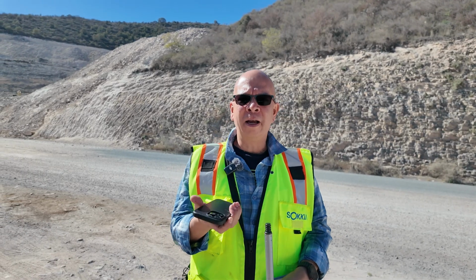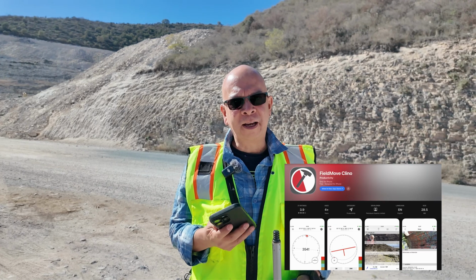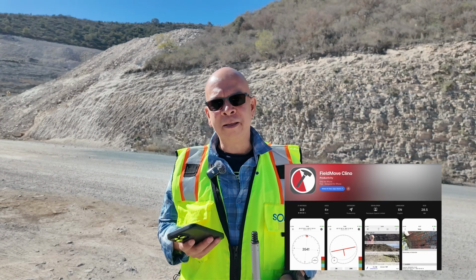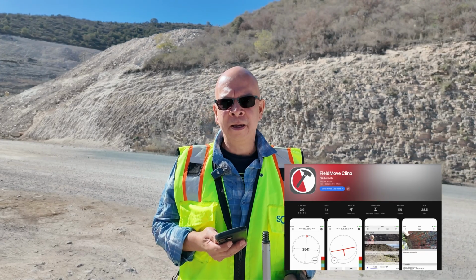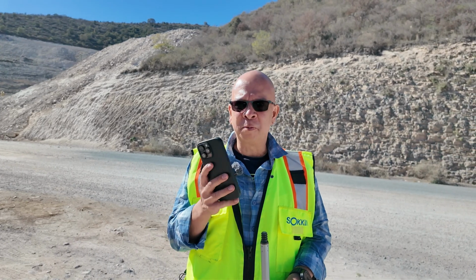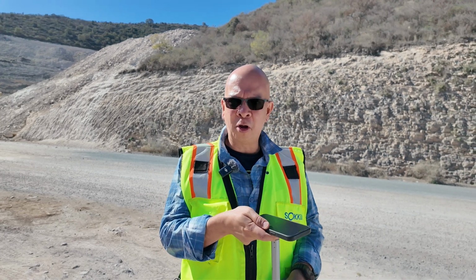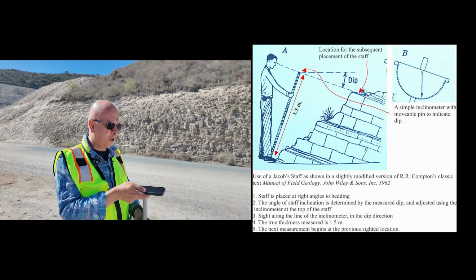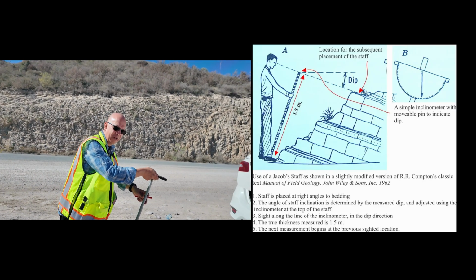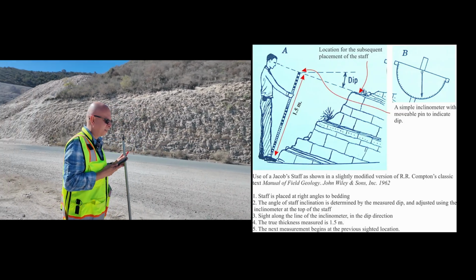And we are going to be using an app called Clino that is going to help you to determine the dip and the strike of the rocks that you are going to be measuring. Okay? How are you going to be doing that? You are going to be opening your Clino app, putting it on top of the stick, and following the dip and the strike of the stratigraphic sequence. Let's do it, and then we're going to discuss that in class.